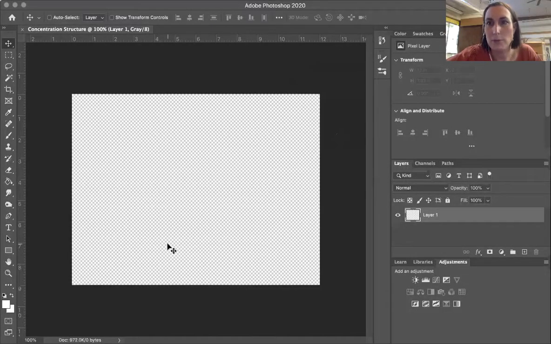So here we have our 9:12 image, canvas, whatever you want to call it. And it's transparent, and that's because my selection was still on transparency, and that's great. We can leave it as transparent. So I'm just going to make a very simple structure for you so that you can see me do it, and then you can play around as much as you want. So I'm going to create a new layer, and then I'm going to look at my space. So it's 12 inches by 9 inches.